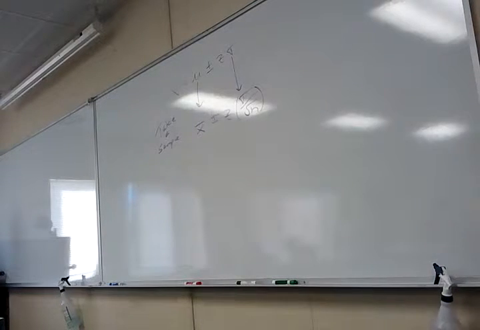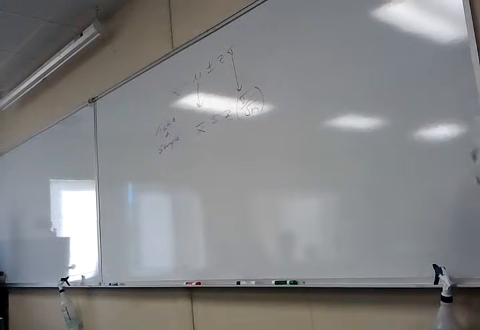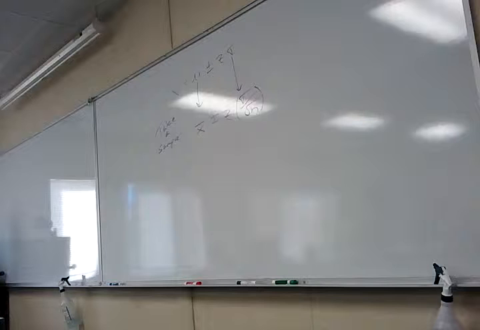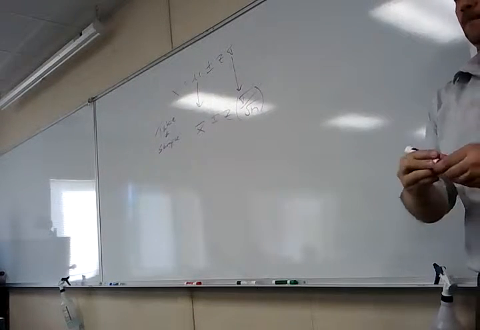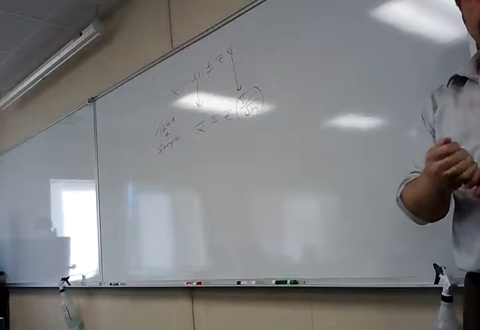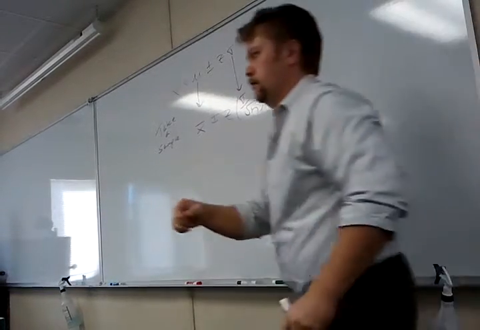So what am I leaving out here? Do we know everything? The one thing I'm leaving out, yeah, how to find the z-score. So I have to know how confident I want to be. I want to know what percentage I want to catch, right? So the way they're going to tell you that is they're going to say, use a level of confidence of, let's say, 90%. Or use a 90% confidence level. Okay.